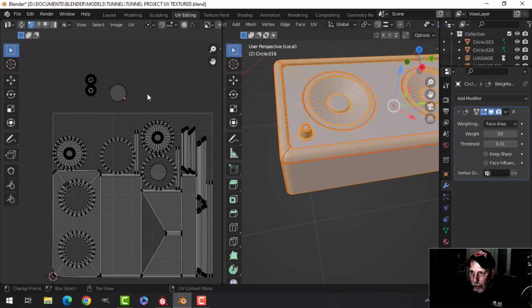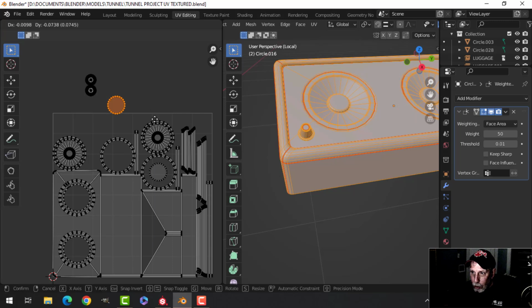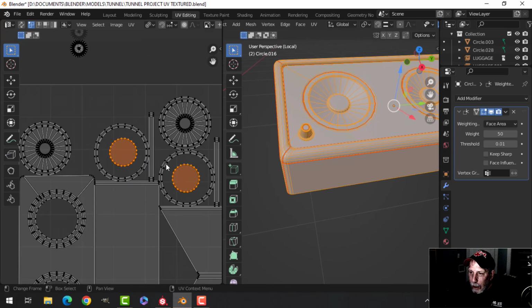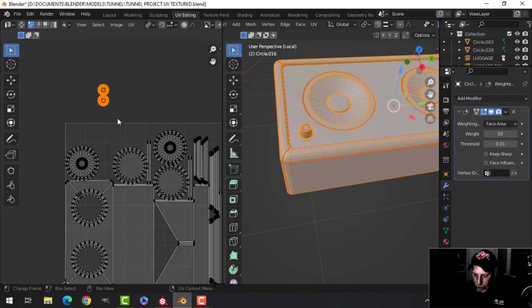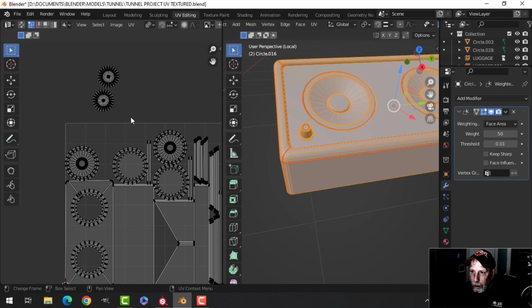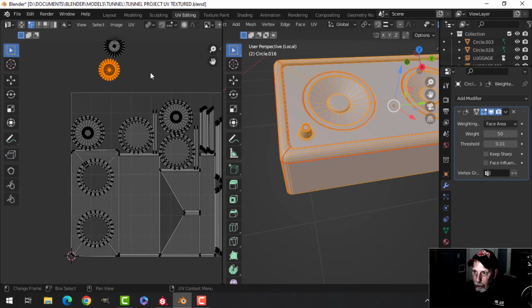I'm going to put one there. I'm going to take this, G, and I'll move that there, into the middle there. I'm going to select both of them, and I'm going to go into individual origins, and I'm going to scale them up even more, so even better. Take these two, and actually let's separate one from the other a little bit. Let's move it out of the way. We're in individual origins, S, make them bigger, and let's just figure out where they're going to go.